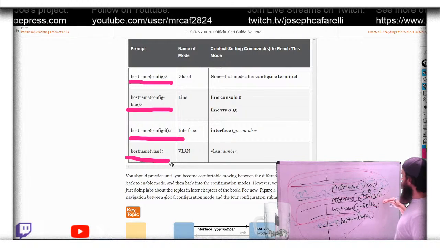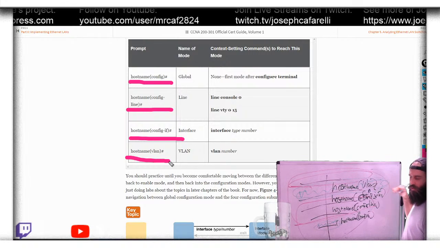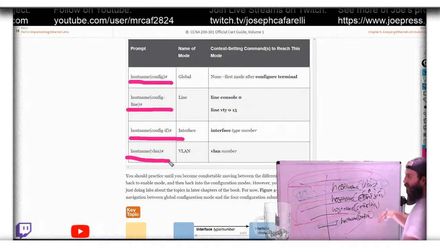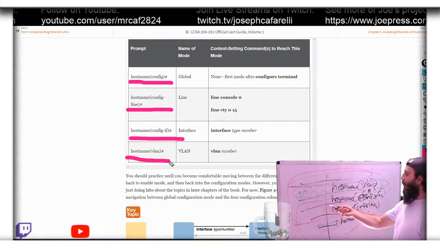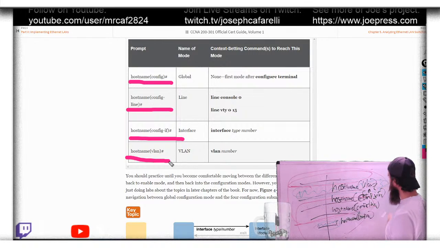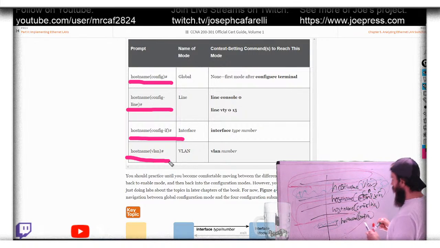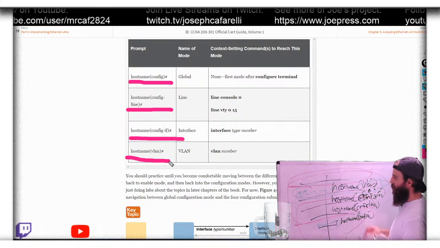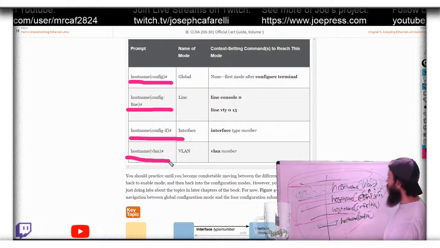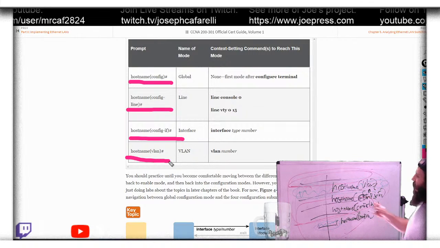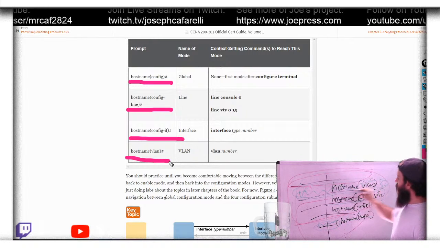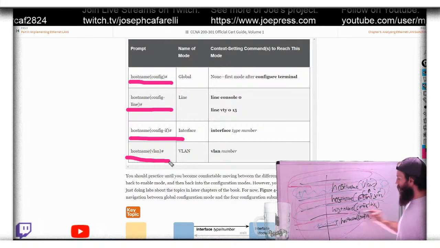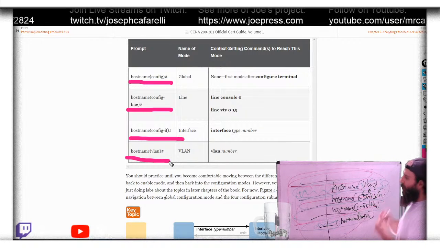Now there are some crossover commands. I'm not going to say there isn't, but you're not going to have every command in this whole entire tree, or whatever. I don't want to call it a tree, because if you've used Linux before, you think of Linux as a tree. So I'm not going to say tree, but you're not going to get that. Again, you're just going to get the context sensitive help for the configuration sub mode you're in.